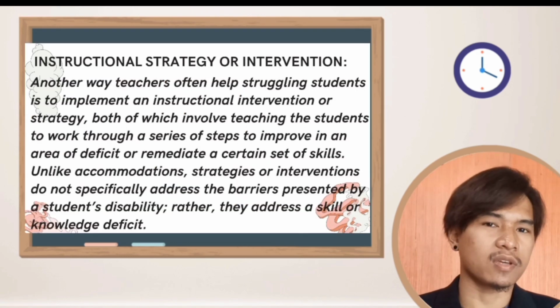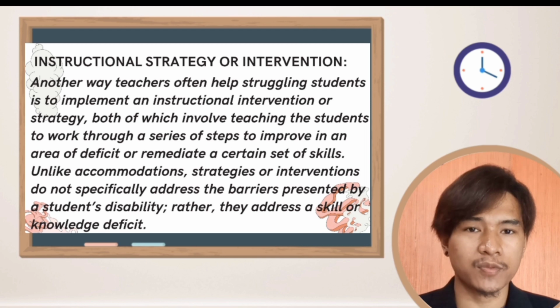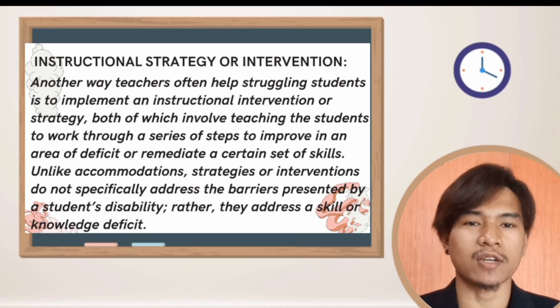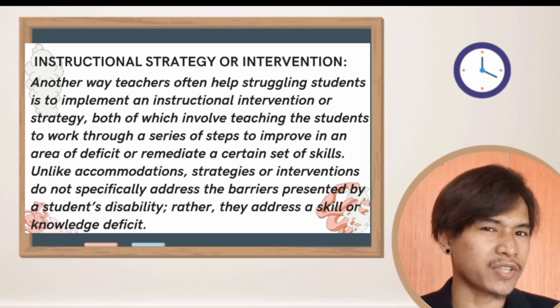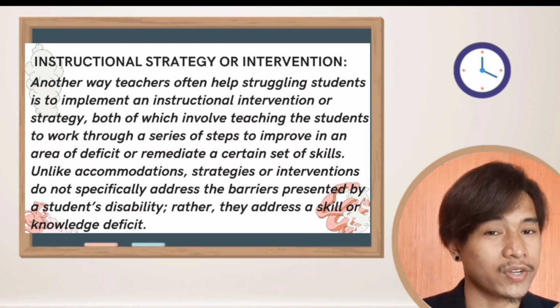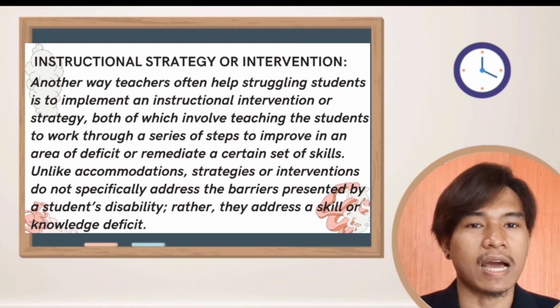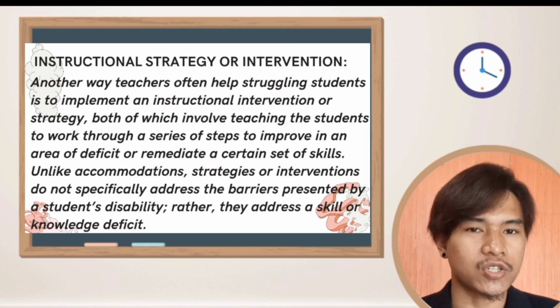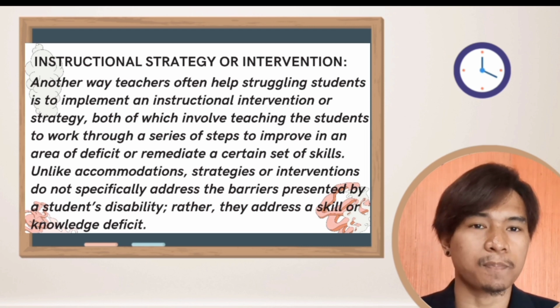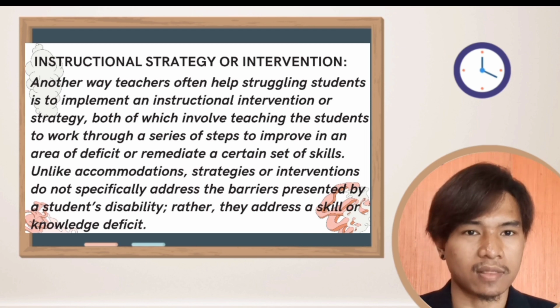So the next topic is the instructional strategy or intervention. Another way teachers often help struggling students is to implement an instructional intervention or strategy, both of which involve teaching students to work through a series of steps to improve in an area of deficit or remediate a certain set of skills. Unlike accommodations, strategies or interventions do not specifically address the barriers presented by a student's disability. Rather, they address a skill or knowledge deficit.